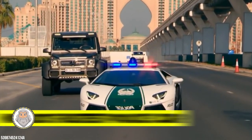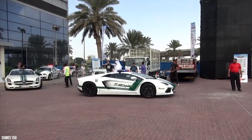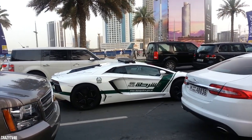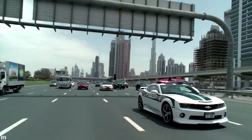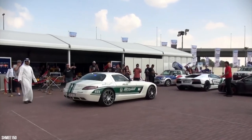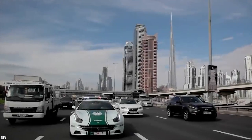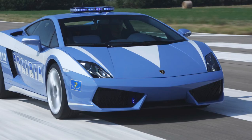Number 9: The world's fastest police car. Nowhere else in the world can you hail a police car and snap a selfie with the driver, and nowhere else is that police car likely to be a Bugatti Veyron, Ferrari FF, or Lamborghini Aventador. This is Dubai, where the police force has been presented with a Guinness World Records certificate for having the world's fastest police car in service. A Bugatti is just one of a 14-strong fleet of supercars that also includes a McLaren MP4-12C, Aston Martin, Audi R8, Mercedes-Benz SLS, Lamborghini Aventador, Ferrari FF, Bentley Continental, and Nissan GT-R.